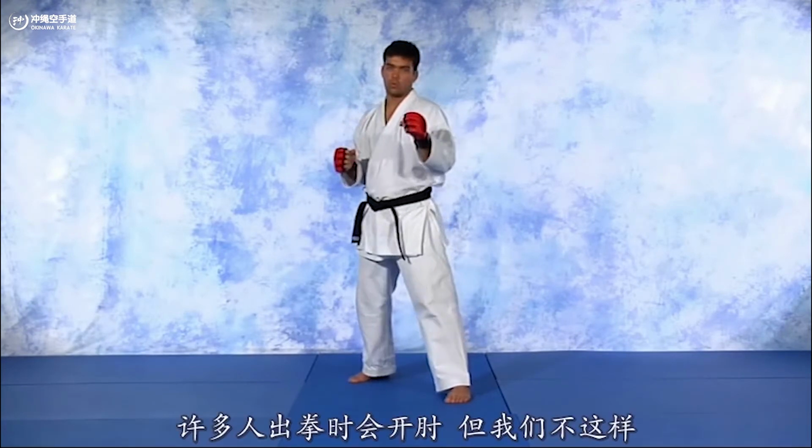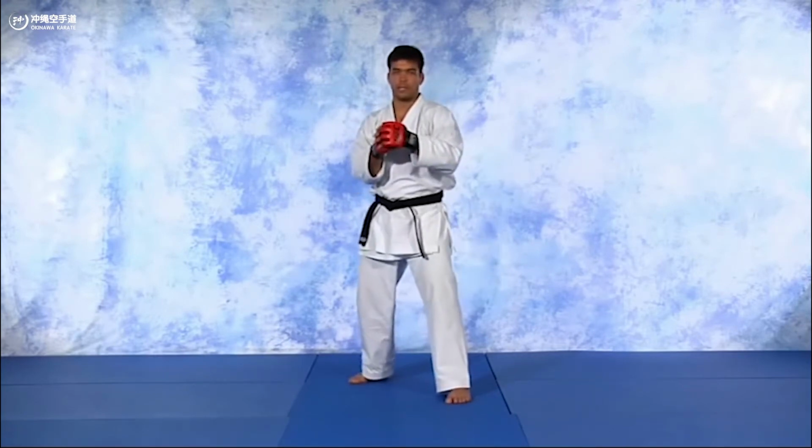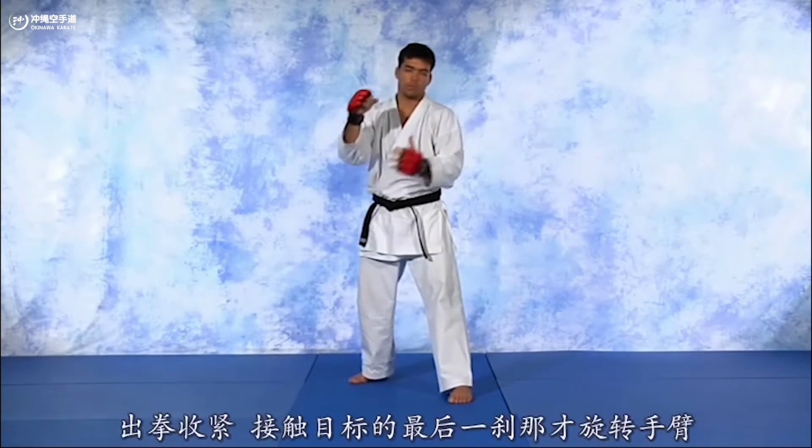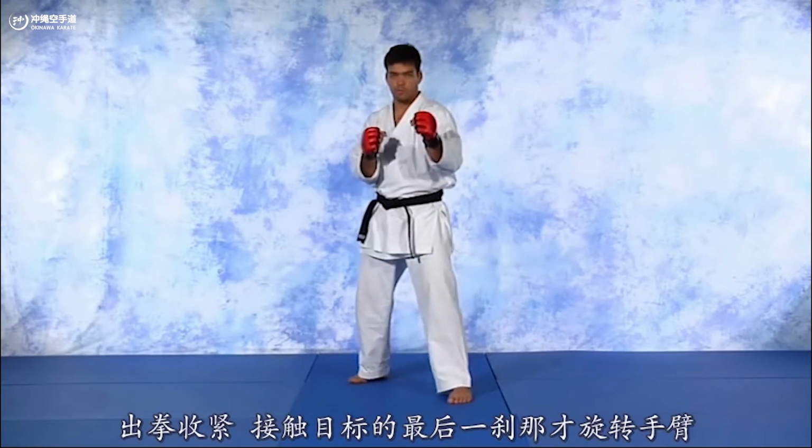However, most people open their elbow when they throw this punch, but we do not. We keep the punch tight until just prior to impact. It isn't until the last moment that we rotate our arm.